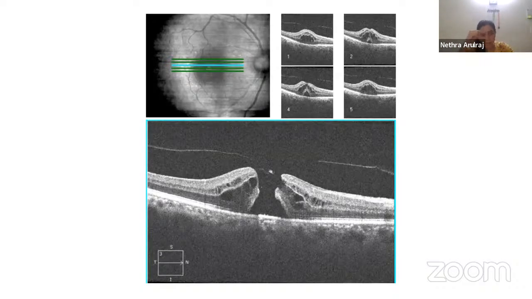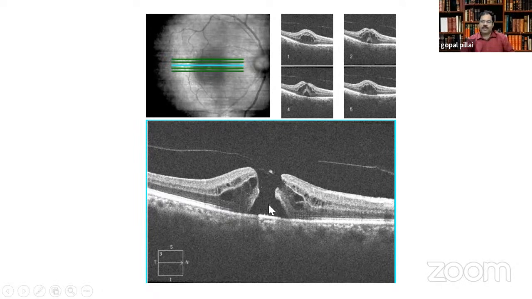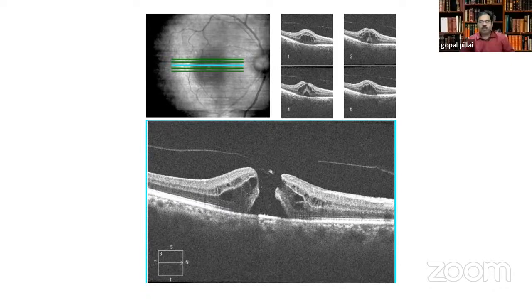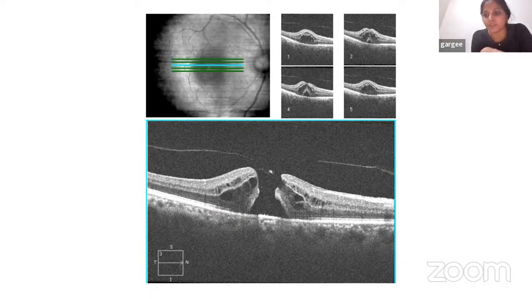And the height of the macular hole is the distance from the RPE to the innermost aspect of the macular hole. So very good, very good. All based on all this is how you can prognosticate the after surgery. Can you tell me which are the bad prognosis, which are the good prognosis? If base is more than a height, then it's a bad prognosis. Okay, very good.